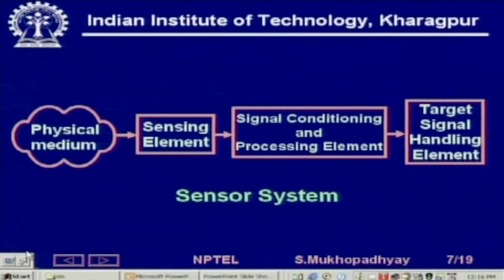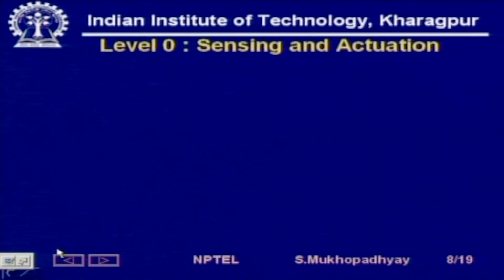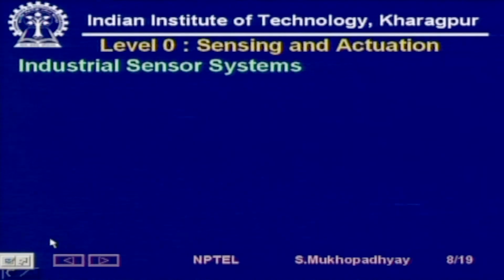Now, let us take a look at some characteristics. So, obviously, you have a sensing element. One thing that needs to be mentioned is that industrial sensors, apart from the basic sensing element, also have other protective elements, like if you have a thermocouple. Basically, a thermocouple, as we will be seeing, is actually two pieces of wire.